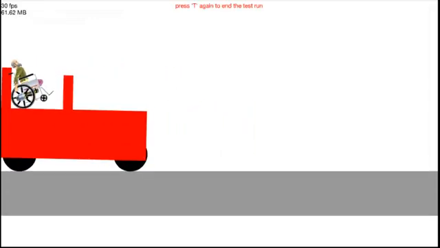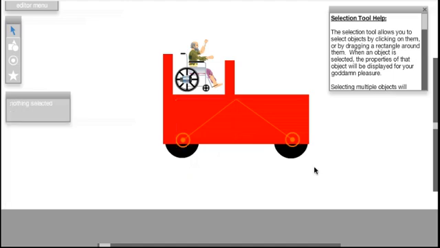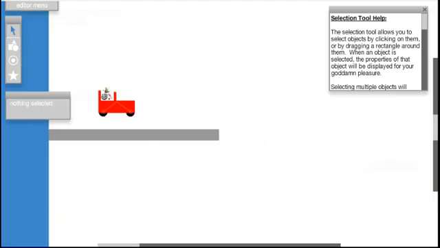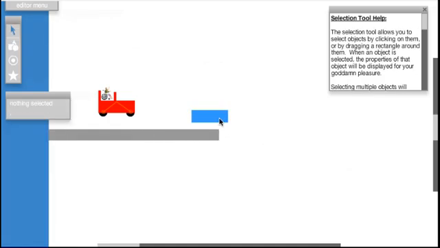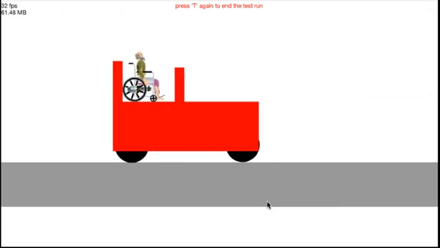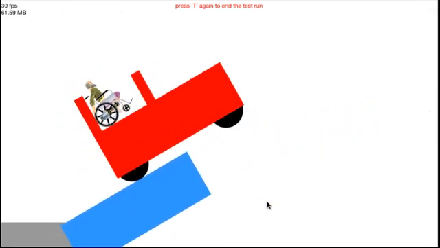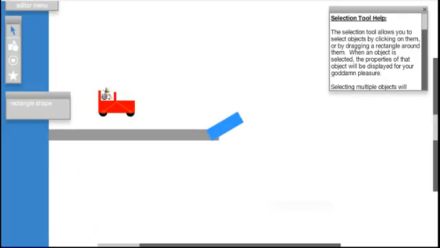You see we hit the wall. Let's undo that. Then we can do something cool, you know. Let's add a little ramp for it. There you go. Flying into space. Now the rest is up to you.